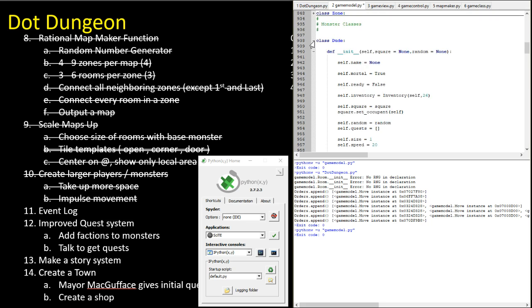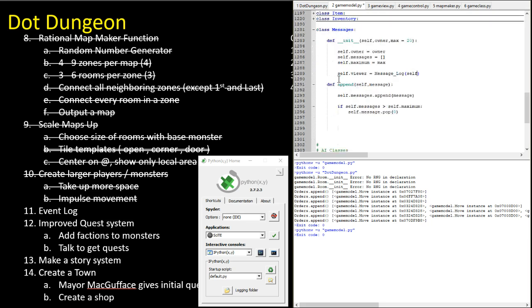So let's see. Square equals self.owner.get_square.